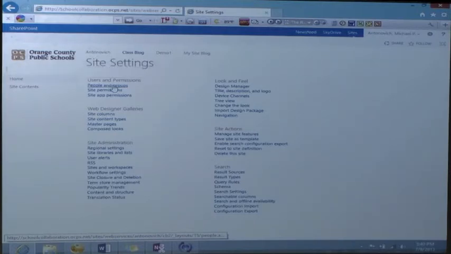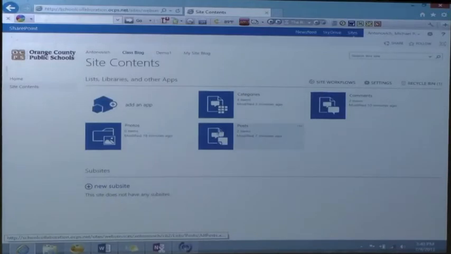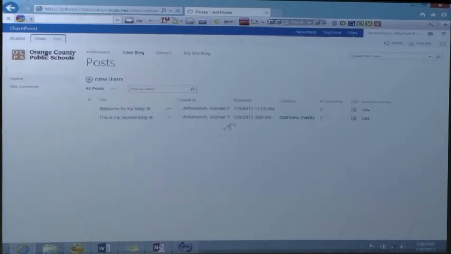But perhaps more important than making the changes to the overall site is making changes to the individual libraries, the individual lists. So for that, you would go to Site Content. And the one that I want to look at first is Posts. And under Posts, I want to go to the List ribbon, List Settings.